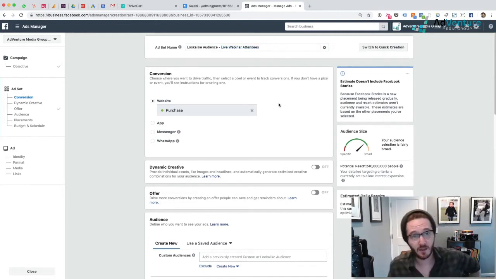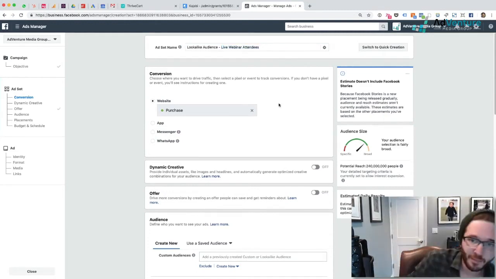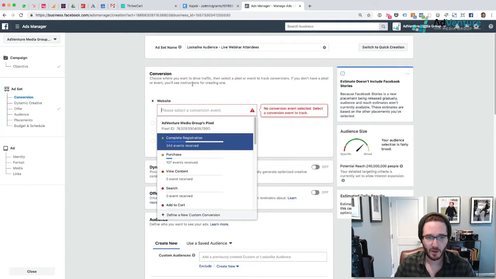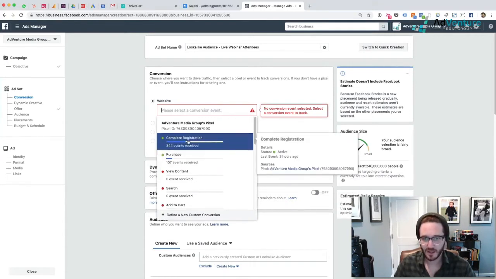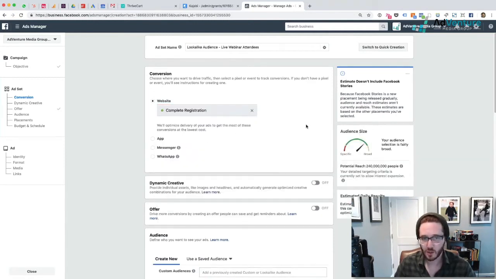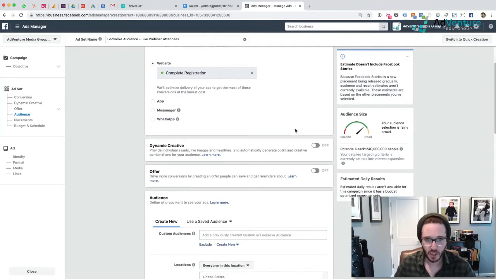Now Facebook asks you to set up your conversion pixel, like what action you want Facebook to be optimizing for. So by default, it's selected purchase. I already have tags set up on my pages. And again, this is not a video specifically about the Pixel, so I'm not going to go super in depth about it, but I don't want to track purchases. What I want to do is track a completed registration, and it shows me with the green button that this is active and the last event was 3 hours ago. So I'm going to select completed registration, and you can only choose one conversion action to optimize off of. So I'm going to optimize off of completed registrations.